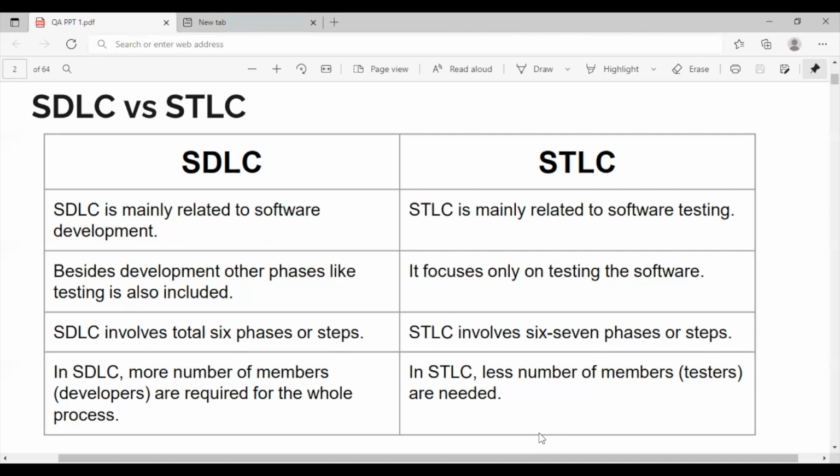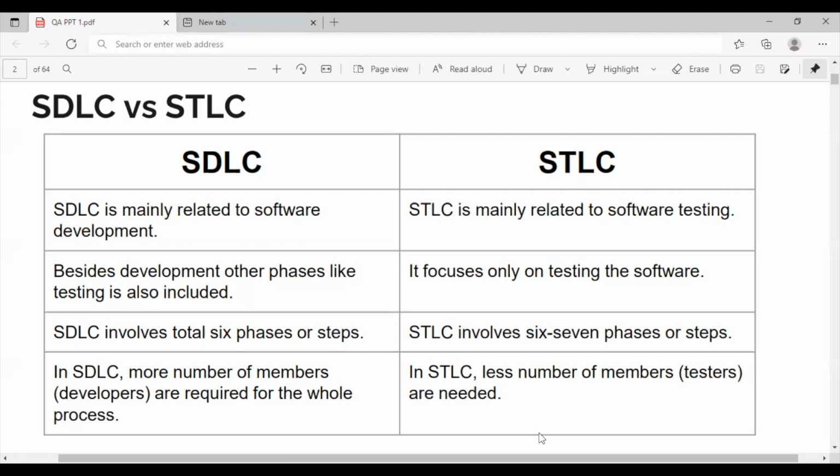Moving towards STLC, STLC has 6-7 phases as well, which talk about requirement analysis, test environment, test scenarios, test case development, then comes execution, defect fixing cycle, test result analysis, right? So these are the differences between each other's phases.